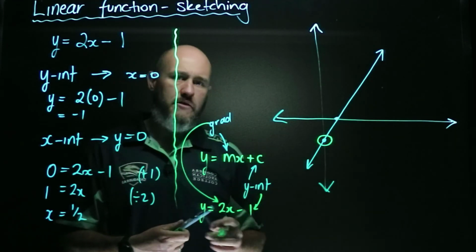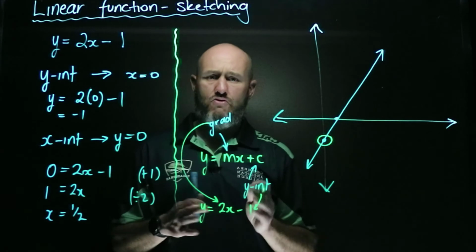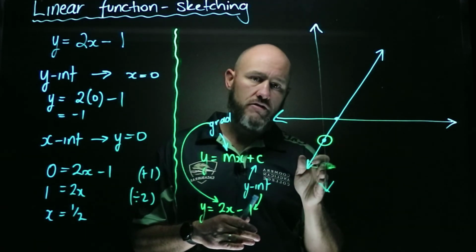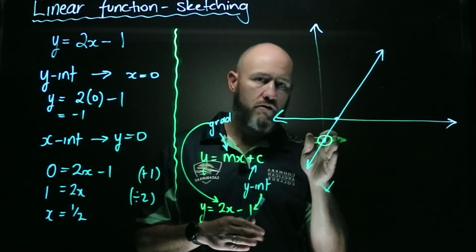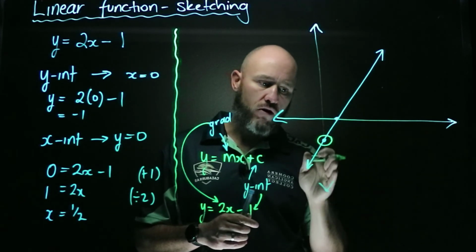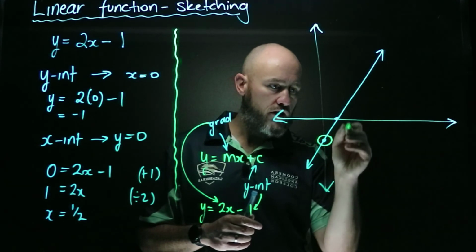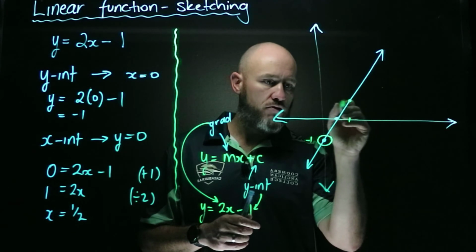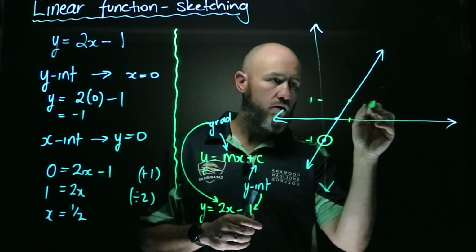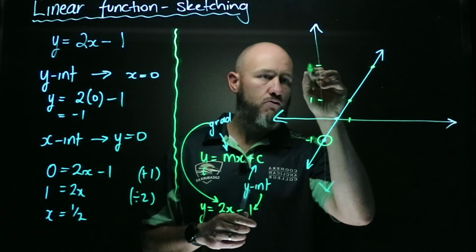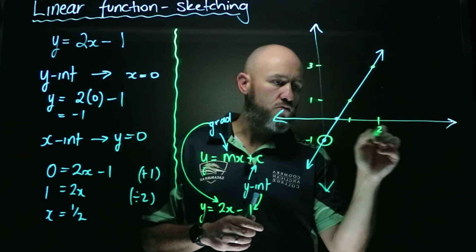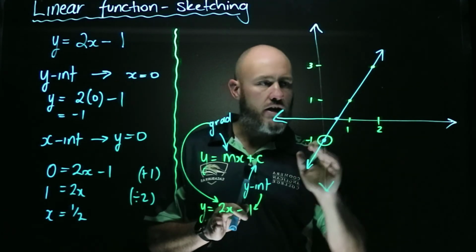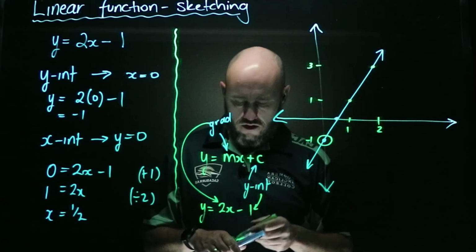So what that gradient means is it's a steepness measure. So the gradient measures steepness. So then, if we started at our y-axis and we move along 1, the gradient will tell us how much we go up and down by. So if I move along 1 to here, that's 1, I move up 2, this is negative 1, I go up 2 to 1. If I move along 1, I go up 2, which is now 3, and that's now 2. So you can see I'm building these data points on my linear function. I can very quickly get a couple of data points and then sketch this function.